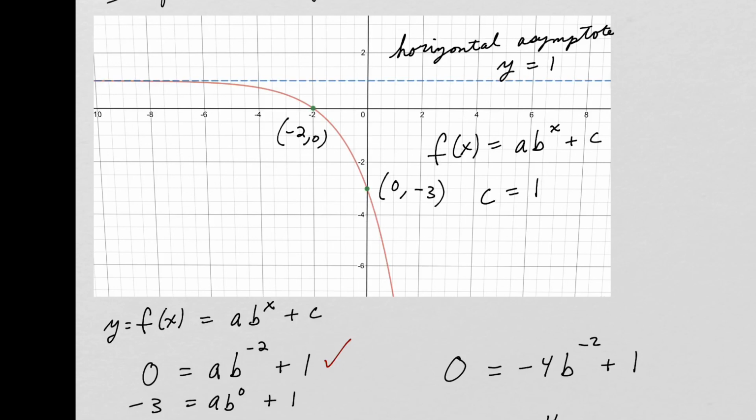So we got c from the horizontal asymptote, and then we used 2 points on the graph to figure out a and b. And by the way, the vertical intercept, so this point right here, the (0, -3), that's always a nice point to use. Why? Because if I plug x equals 0 into the equation, what's always going to happen to this term? Well, b to the 0 is always going to give me 1. So that will easily allow me to find a. Okay, and you'll get more practice with some problems like that.